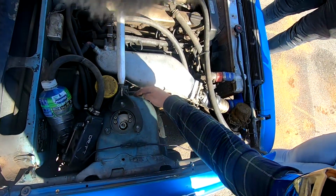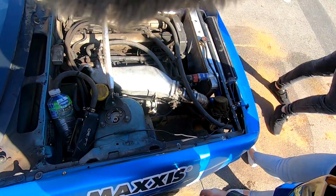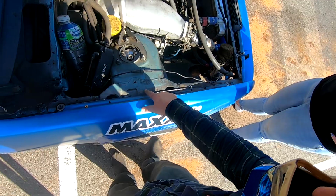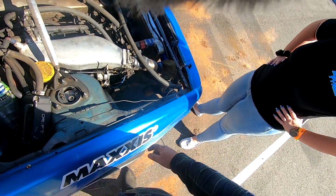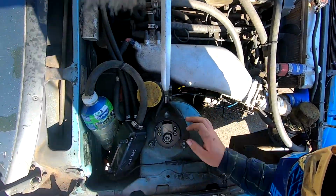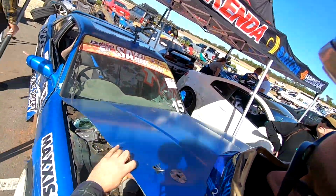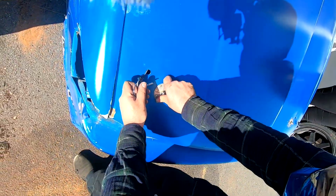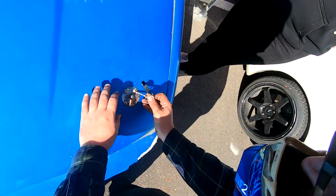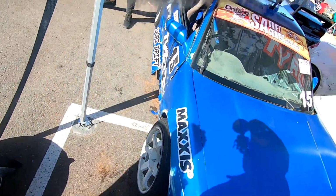The edge, like this edge, is probably meant to be about here. You can see where the guard's meant to be. Yeah, bent that whole rail across. It was already bent before, but it's gotten way worse now over time. It's pushed that across. Nah, that's alright. I can't fix it anyway. Yeah, well, there's no point doing an extra 10 laps in practice and killing it. If I'm only going to get 10 laps, I might as well do the battles.